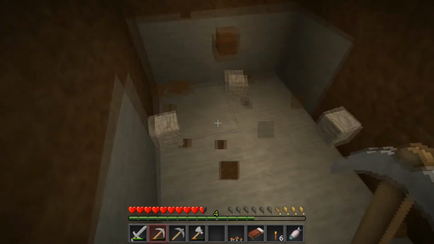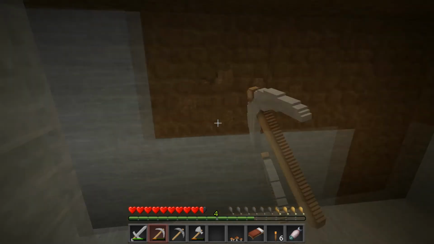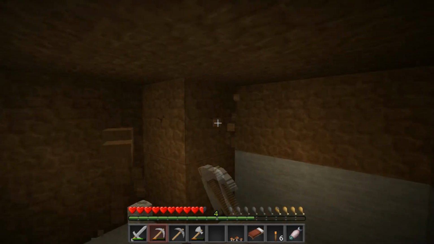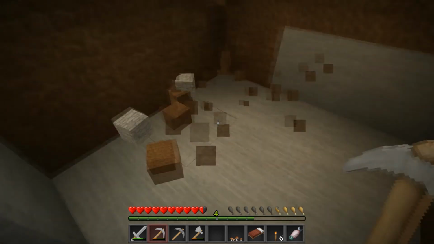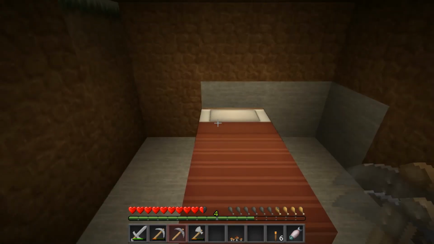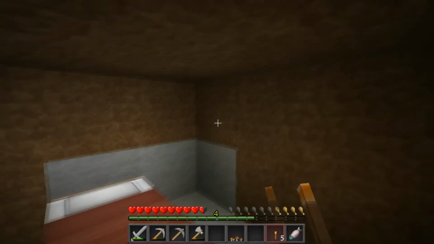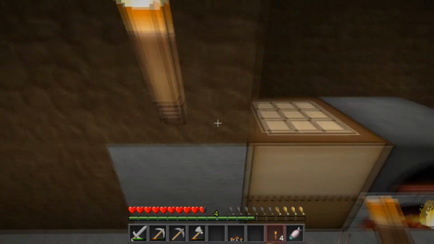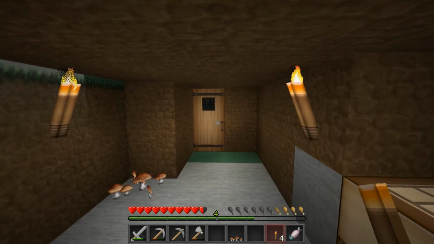Please don't. Yeah. What if I break this? Is this going to reveal the outside? Nah, we're good. And let's put the bed there. Torch. Torch. Loving it. Perfect little dirt house.